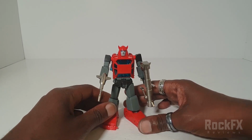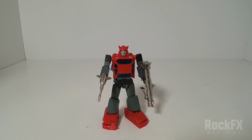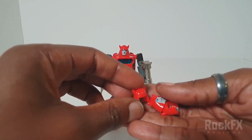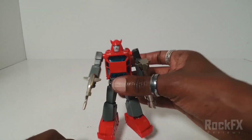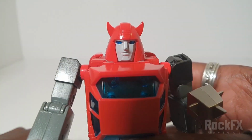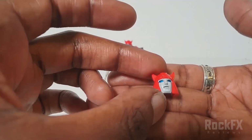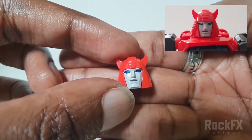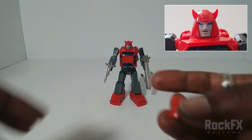Okay, there you go. All right, now other things he comes with. He comes with three faces. So he comes with just a normal looking face, no kind of expression. And the other one, he's kind of like he's saying something. Oh, he's about to say something. He's forgotten what to say.